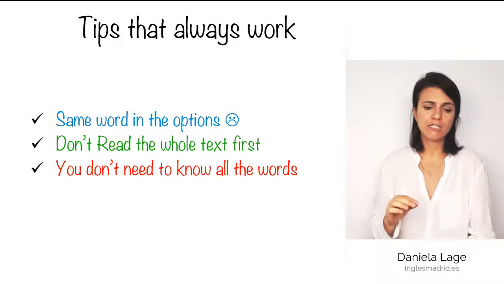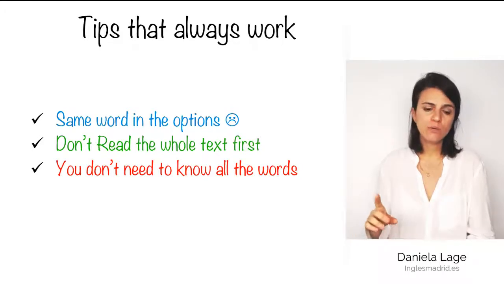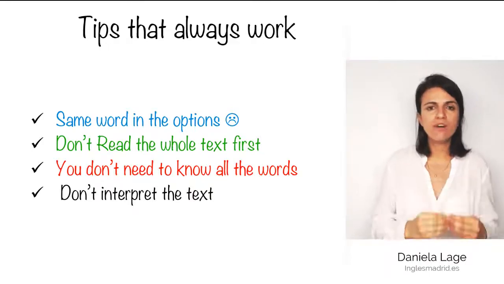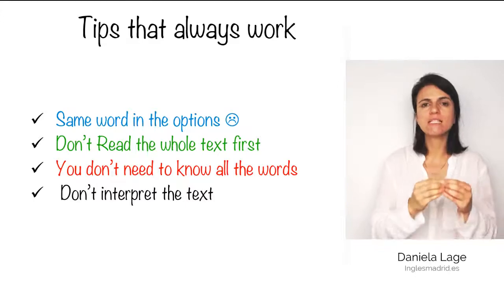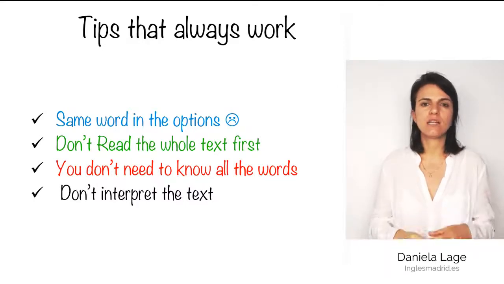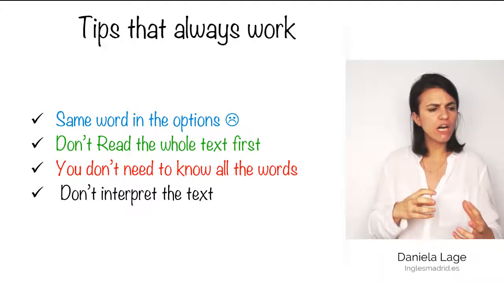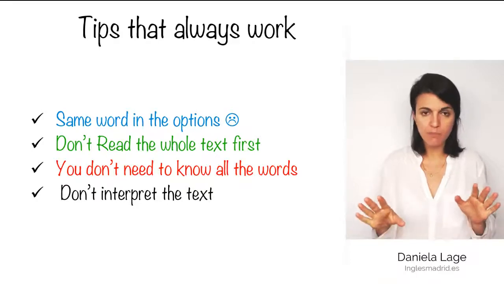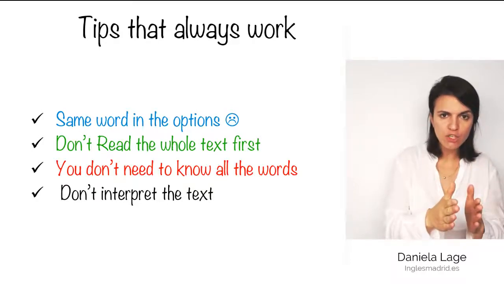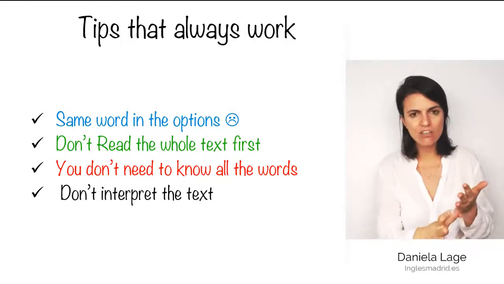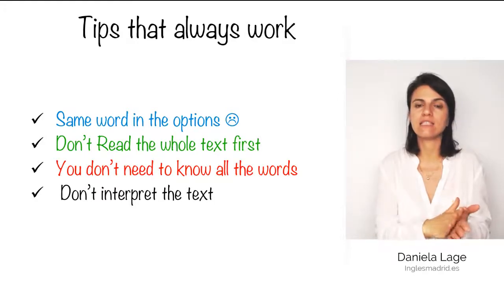You don't need to know all the words, and you don't have to interpret the text. What you find in the answer is the answer. You don't have to interpret. Many students want to interpret the text: "Oh no, I think here the author tried to say..." No, forget about it. If the answer is the correct answer, you will see it, okay? Something will appear, a synonym will appear to tell us, hey, this is the answer, okay?